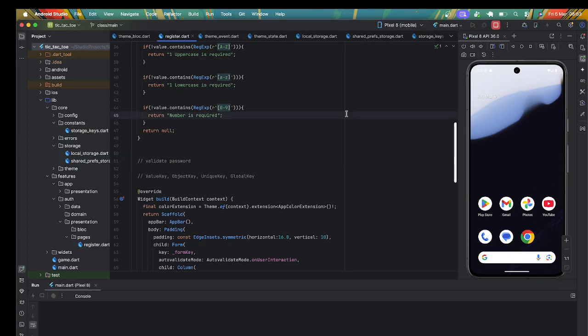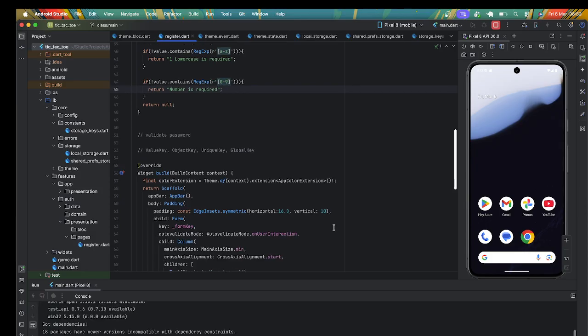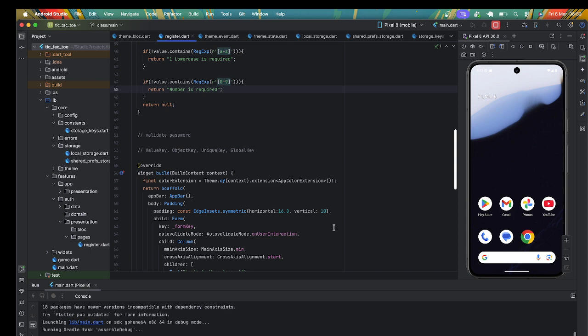In Flutter, what is the use of Bloc? Till now, we are using only setState. So what is the use of setState? SetState is used to change the state of our widget. Whenever our data is dynamic, that time we use setState to change the data in the UI. But we can't rely on setState when the project grows. So to make our project scalable and maintainable, we go for state management.